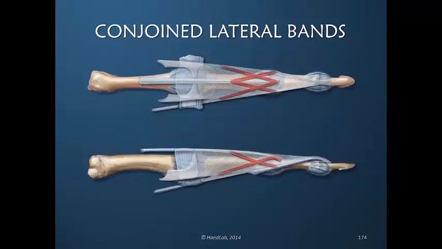The conjoined lateral bands may not be readily apparent on a cadaver, but they are present in that there are always fiber groups that interconnect lateral bands to central slip and central slip to lateral band. These conjoined lateral bands are in addition to multiple other interconnections, providing absolute assurance that no part of the dorsal apparatus will move without the adjacent part coming along for the ride.